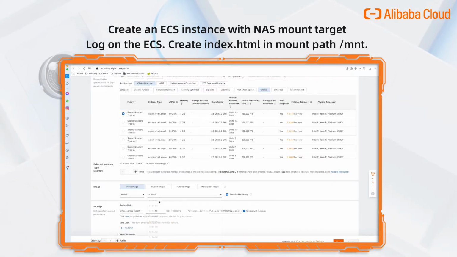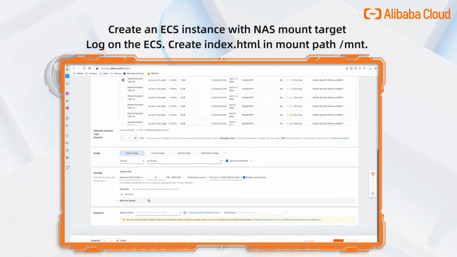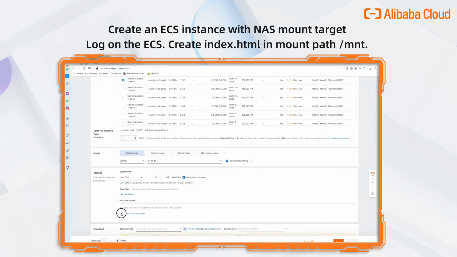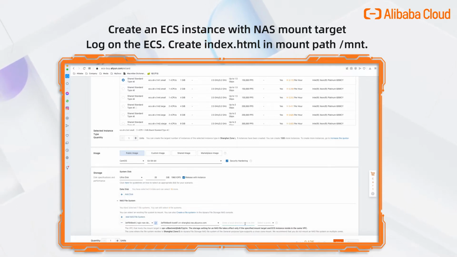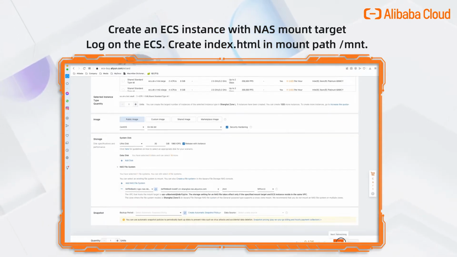So here I just choose CentOS as a demo, and here we're going to choose Ultra Disk, which is cheaper, it's HDD. And here we can actually add a NAS file system, which is the one we just created, the Nginx demo NAS, and we mount it at /mnt and next.